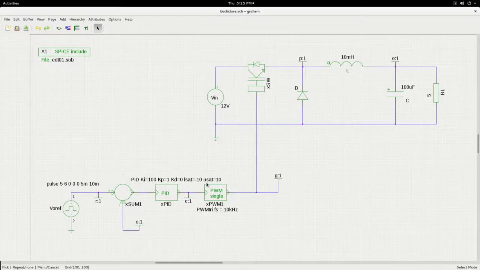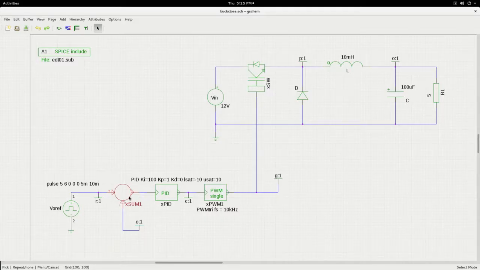Now let us see what happens when we simulate all these things. Now you know how to include the file, and this is the inclusion of the edt01.sub. Now before we go to the simulation, what is it that we have added? This is one block, this new block that you would not have seen till now, and this is another block that you would not have seen till now. This is nothing but a summer.